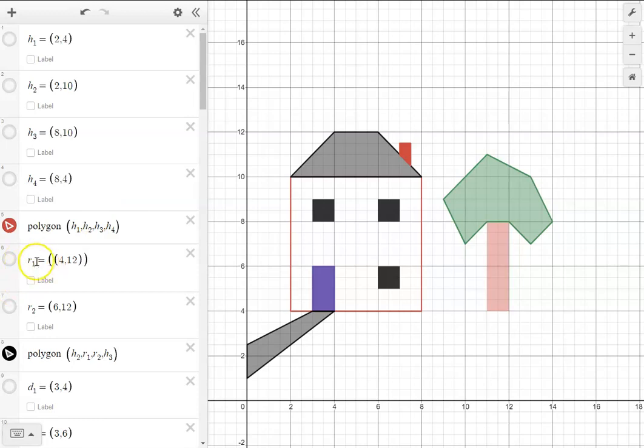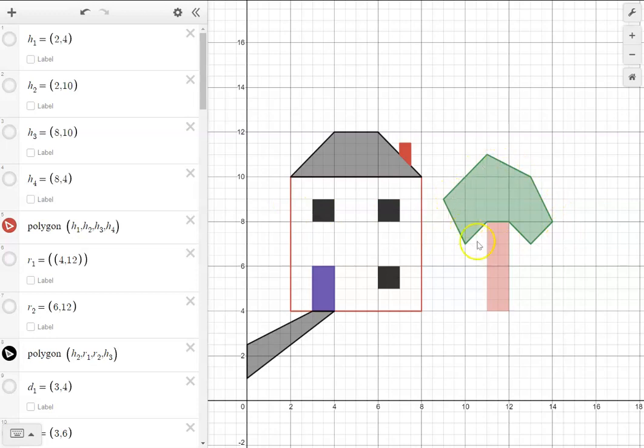So I called those points R1 and R2. I only needed to plot 2 more points because as you can see the roof polygon, which is here, draws on 2 of the points that we plotted for the house as well. And as I did before, obviously when I plotted them, the points were visible, and by clicking on these icons to the side of our points, we remove the points from the view.